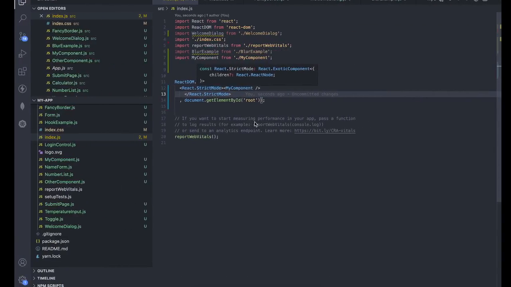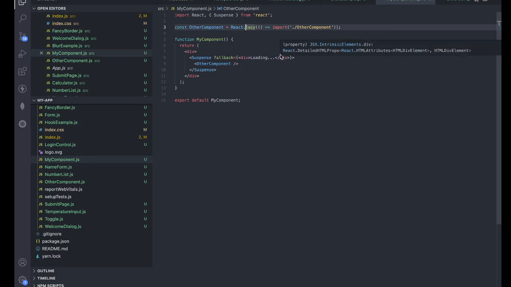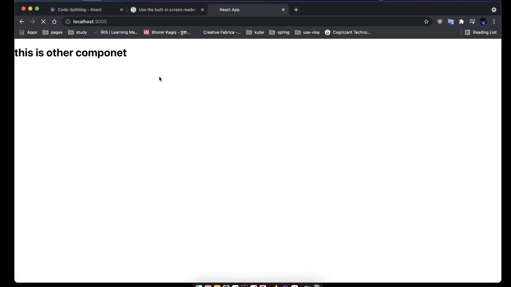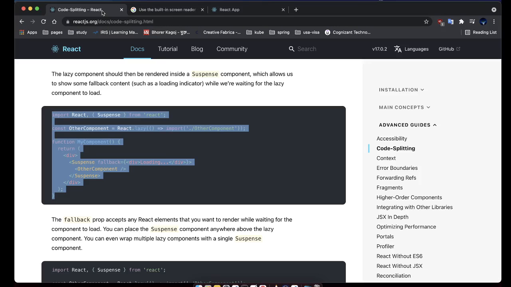If we run this, this is the other component, but let's say it is loading and will take some time. We can see that example also. For example, here we can set some timeout, or it can be a huge component which is very difficult to test, which takes some time. If you notice, there is a loading message first, and suddenly the other component comes, so it takes some time to load, and after that this other component is loaded. So this is one example of how lazy works.